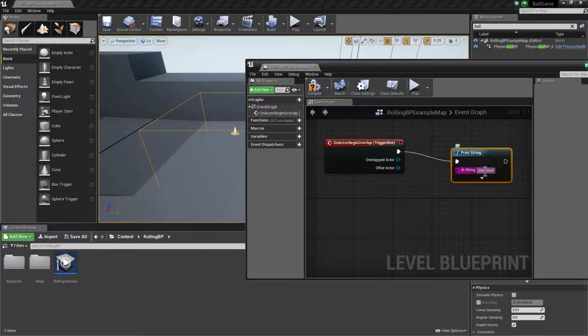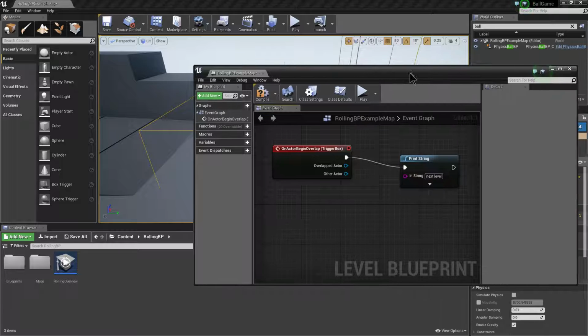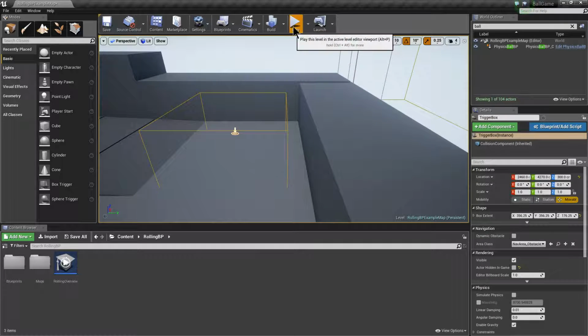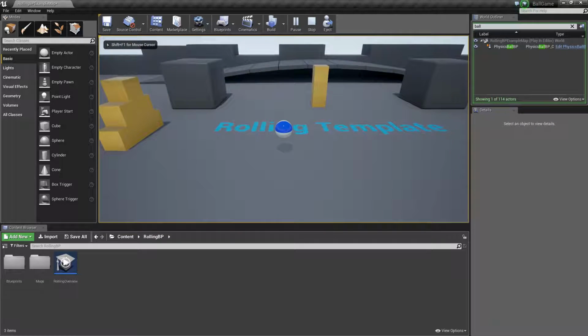Call it next level, because that's what we want it to do. We want it to go to the next level when we roll into that. It'll just give us a message at first. So a simple bit of script. Hit compile. You should get a green tick to make sure that it works okay. Close that window down, and let's see if it works.